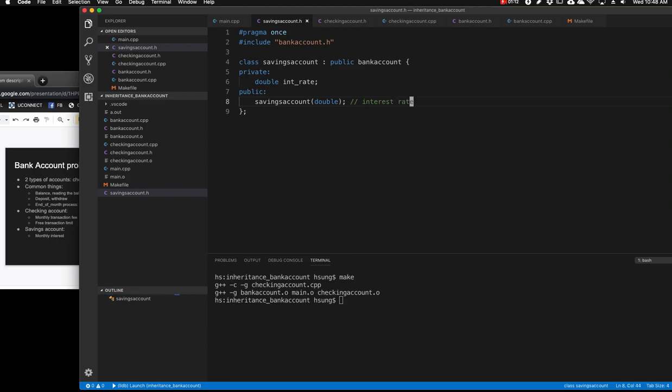Also, you can define another one, interest rate and the balance. So there's no such constructor which takes balance only. Without the interest rate, it does not work. So let's define constructors this way.